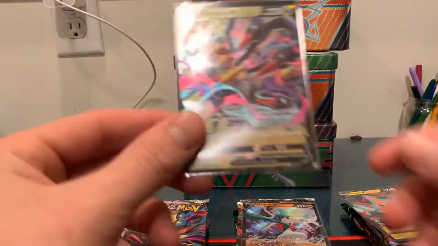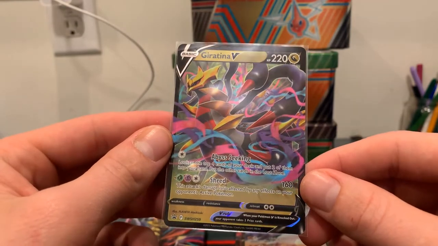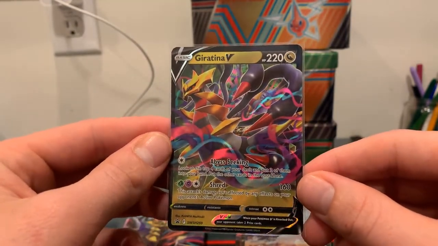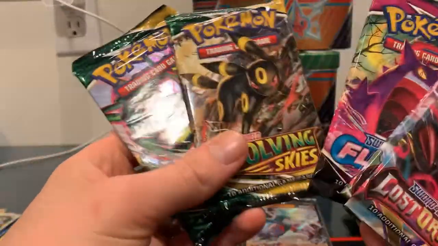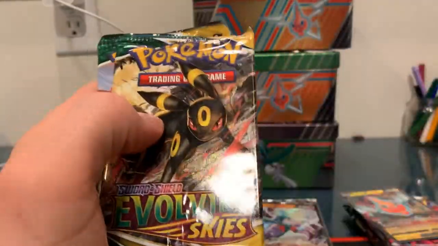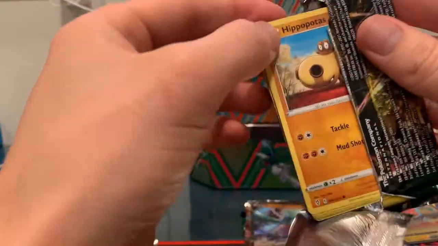All right, guys, we'll start with the Giratina one. So here's the promo Giratina V. Very nice. In there we've got two Evolving Skies, a Fusion Strike, and two Lost Origins. 5, 10, 15. So we got 15 more packs to open up. Let's see what we can get. At least we will get one.